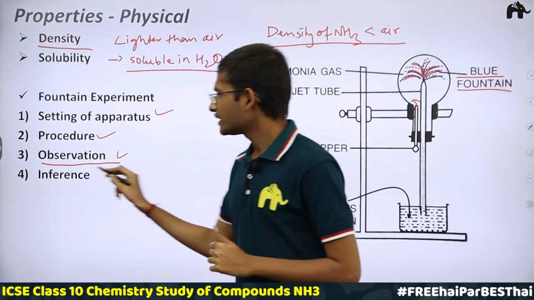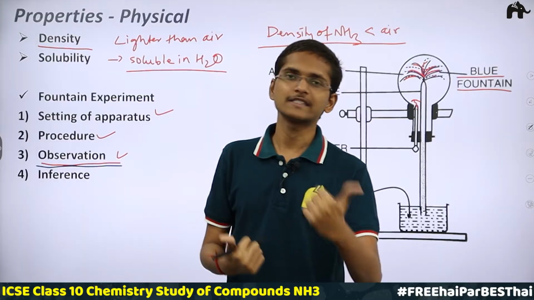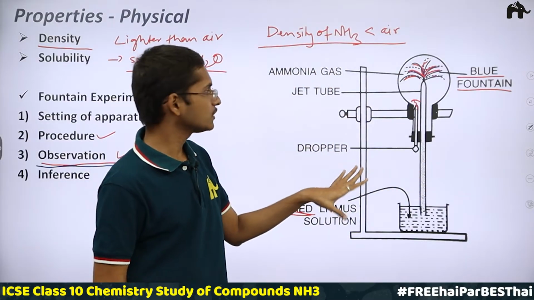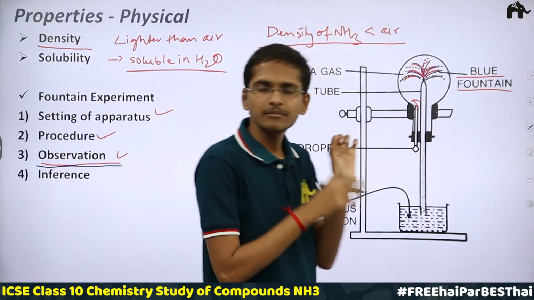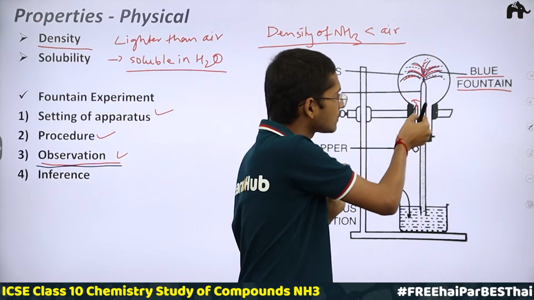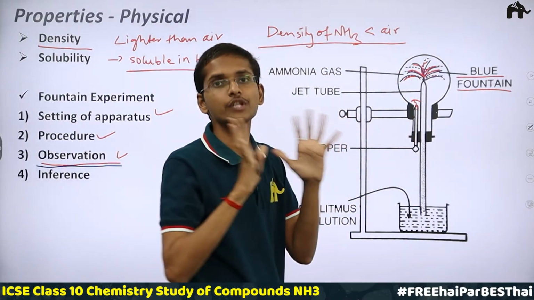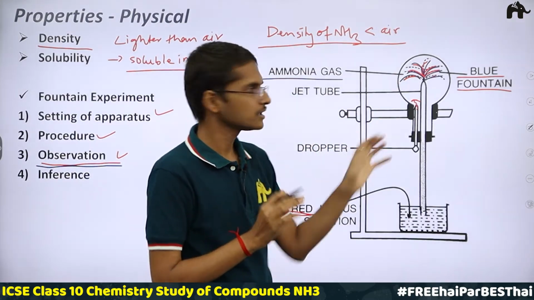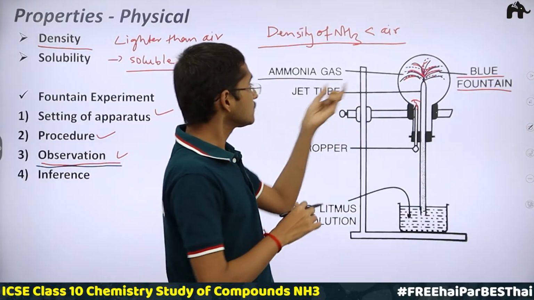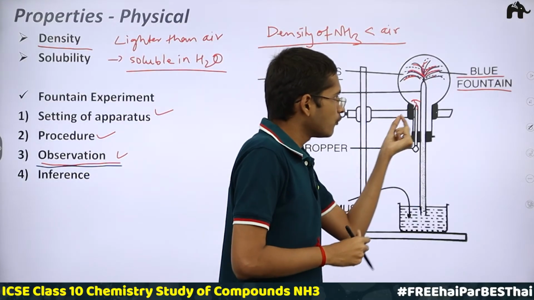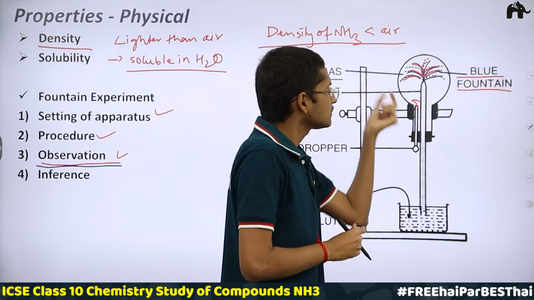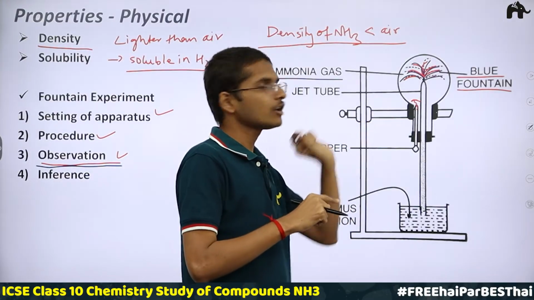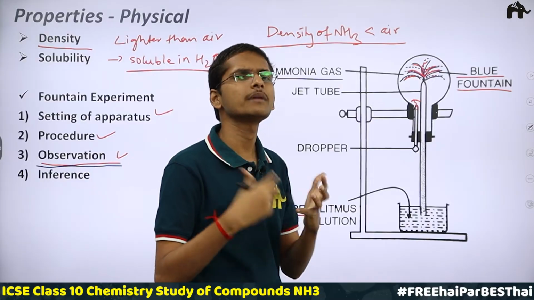Now, why is this happening? Let me tell you, the same type of logic as that of hydrogen chloride gas. From this experiment we come to know that a small amount of water is being inserted in this round bottom flask, which is completely filled with ammonia gas. First of all, we are completely filling this with ammonia gas, that's very obvious. Once the water enters this flask, since ammonia gas is highly soluble, it would dissolve in this water and form ammonium hydroxide.